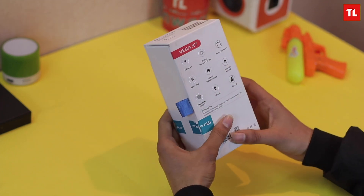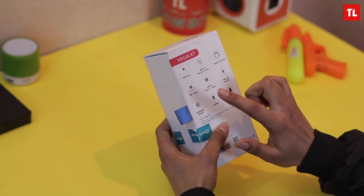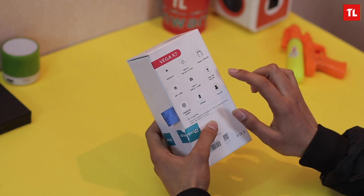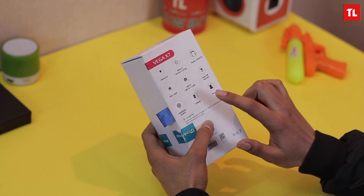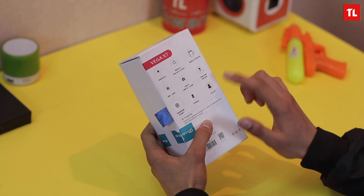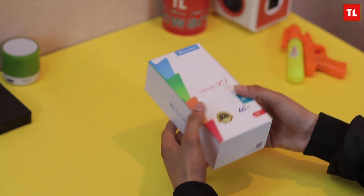On the back of the box we have the general specs: Android 8.0, MediaTek MTK 6757, a 5.99-inch display, 4GB of RAM, and 64GB of internal storage. There are dual rear cameras, and it mentions both single SIM and dual SIM — I'm not quite sure how to make sense of that. There's also a fingerprint sensor, a 4500mAh battery, and Face ID. All of this is packaged for Rs. 20,999.